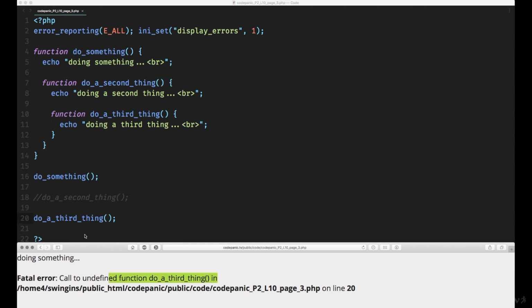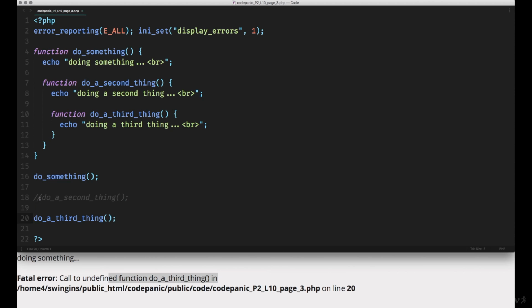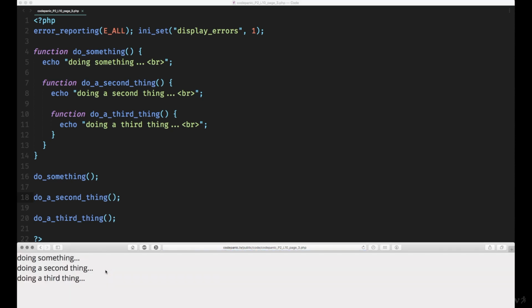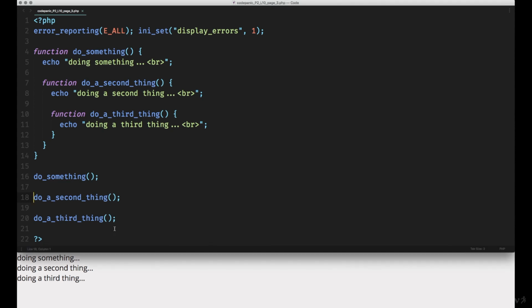Are you starting to see the pattern here? Let's do one more test and maybe you'll see the odd behavior for what it is. Let's call the first function, then the second function, then the third function. And we get no errors. All those missing functions have been found, and all of them were called and produced an output. So again, what in the HE double toothpicks is going on here?